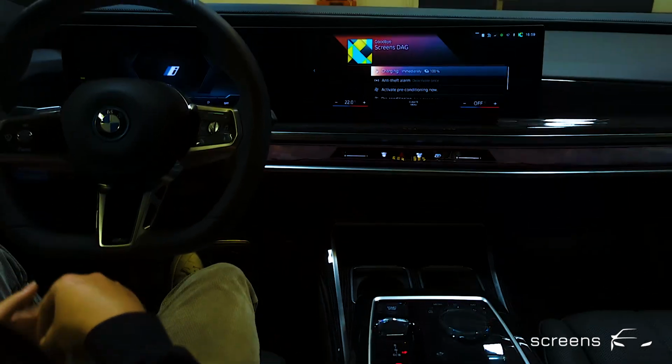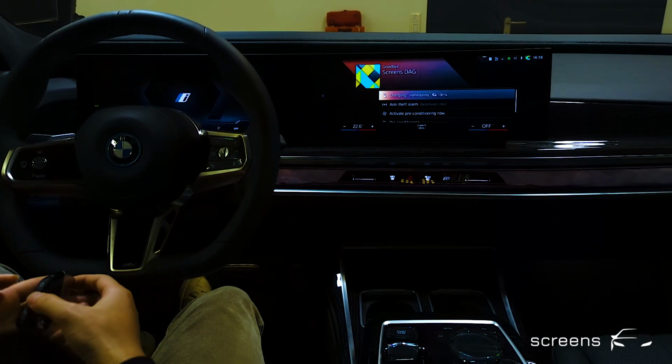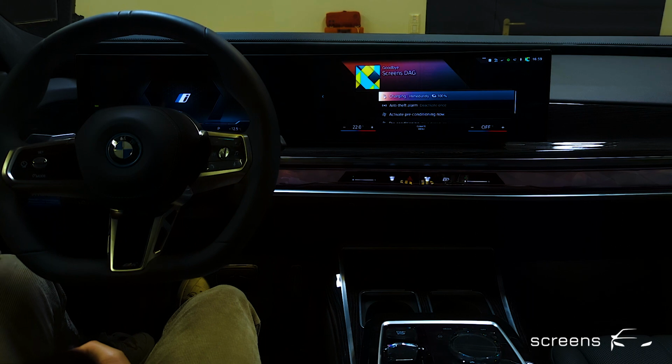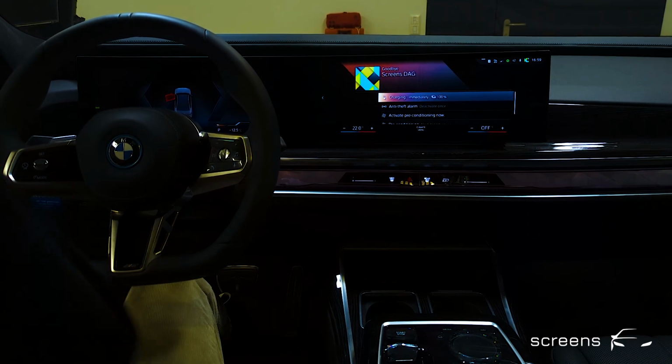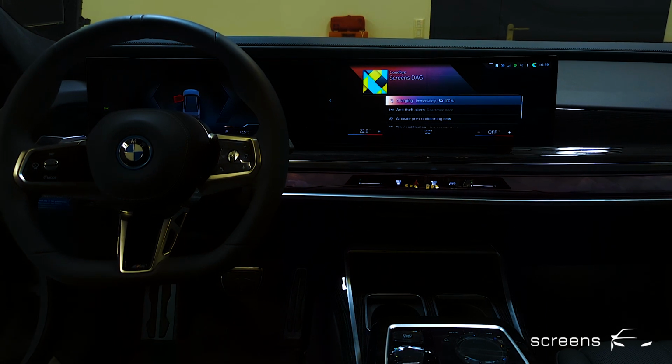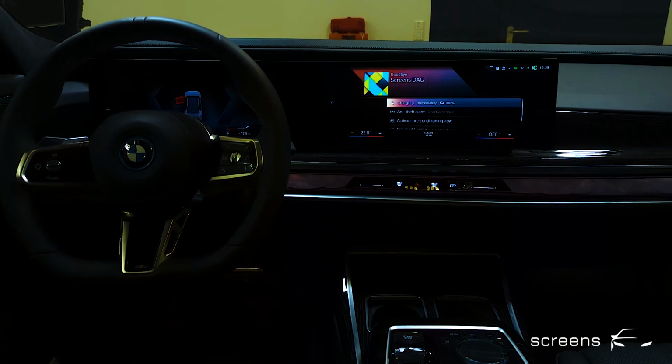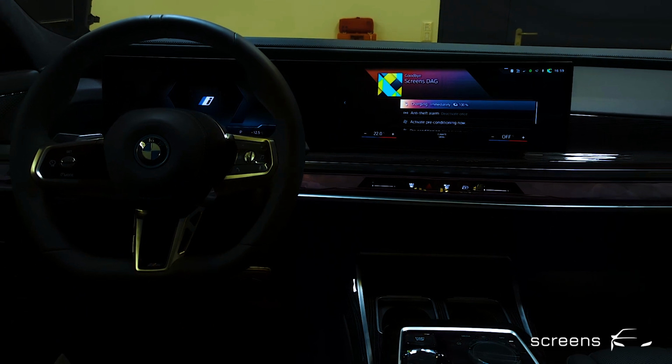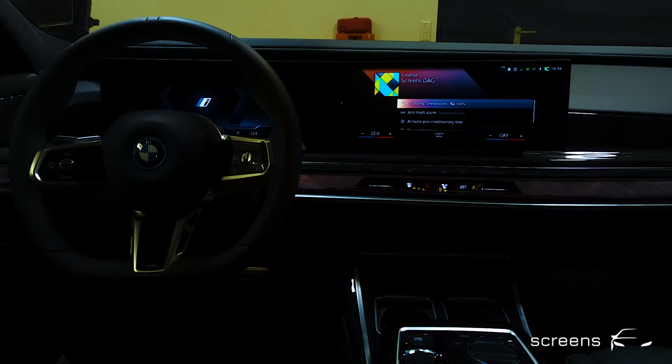We're now going to turn off the car next. Open the door and exit the vehicle. And last but not least, lock the vehicle.